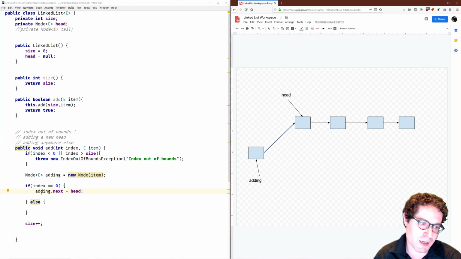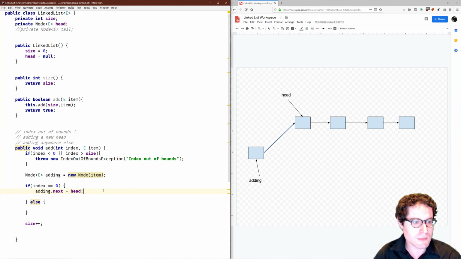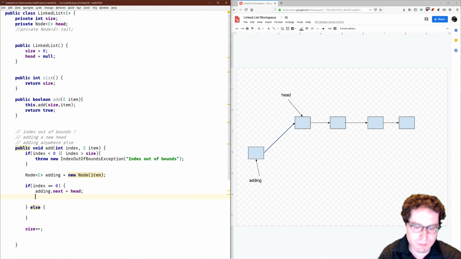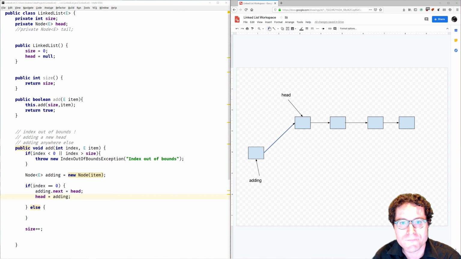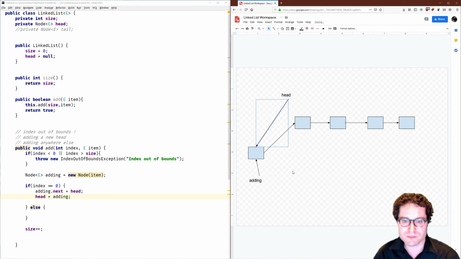We'll come after adding, head will. Okay. Now we will say head is equal to adding. We're going to take the memory location that's stored in adding and store it now in head. So we're going to take that label, and now head is going to point over here.